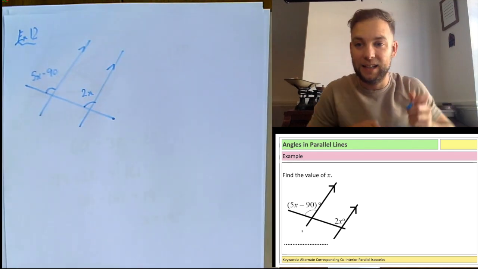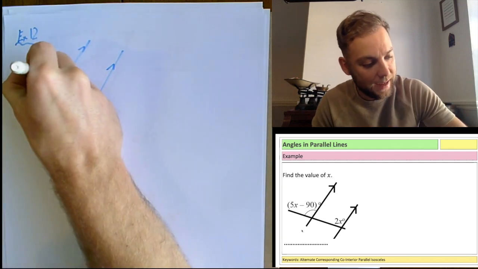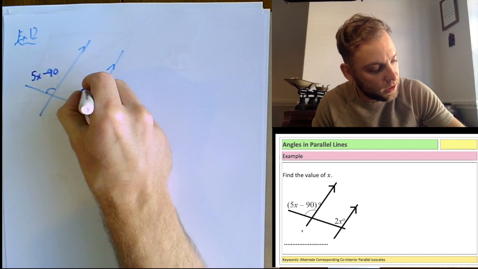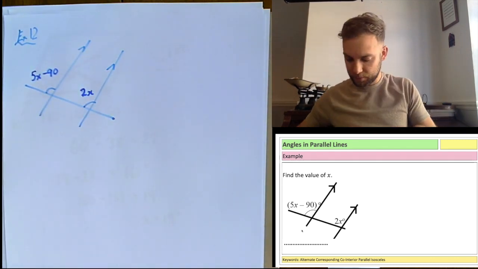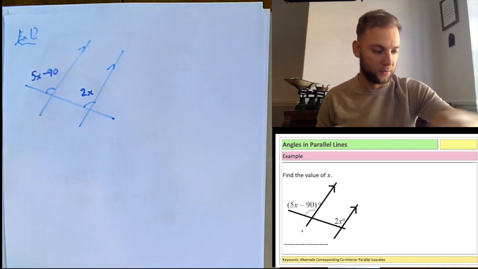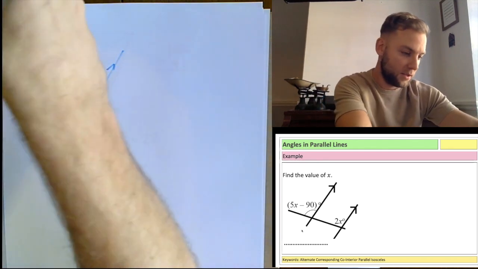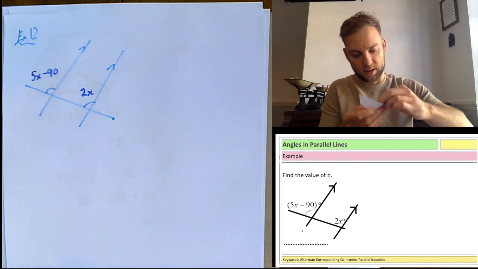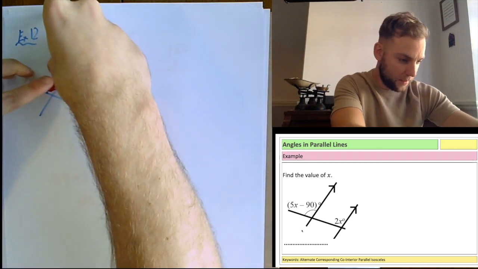Now, I've actually seen these come up quite a lot recently, where they've given you angles in terms of x, and you've got to use the rules that you know to form an equation. So if I look at this one, let's have a little peek there. Yeah, a little look. Terrible angles here. Maybe I'll fold it so you can see it. So that angle there, that's a little bit better, isn't it?